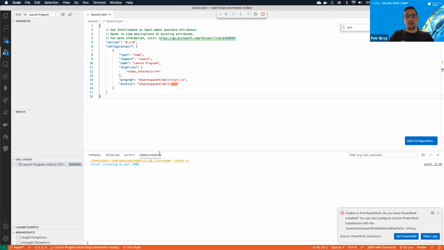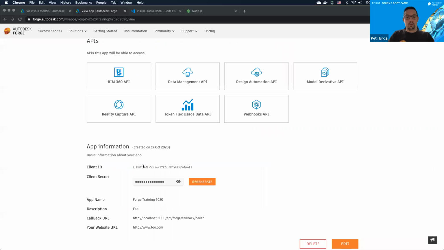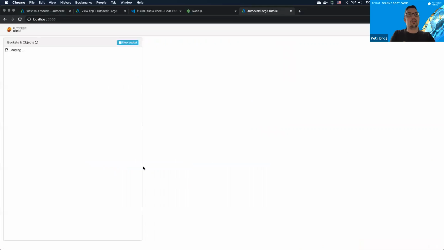So our server is now ready and listening on port 3000. We should be able to go to localhost:3000, and we have our complete Forge application ready to start extending the viewer side, the viewer component.